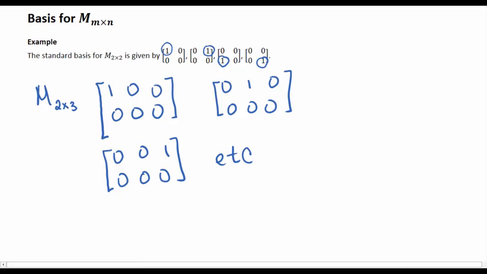So in general, to find the dimension, we're just going to multiply these two numbers, 2 times 3. So the dimension of this one is 6. The dimension of the 2 by 2 space would be 4. And in general, we won't deal with these that much, but I did want to give you an idea of what the standard basis is.